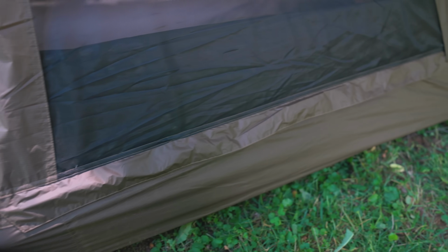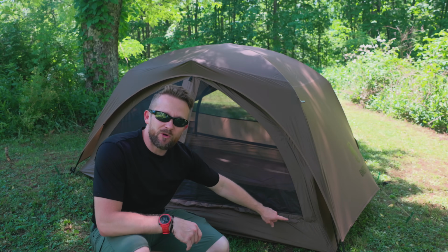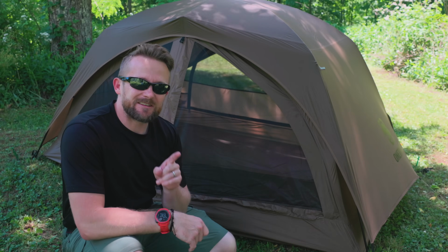There's quite a bit of space between the body of the tent and the fly itself where you would think moisture would come into, but that doesn't happen. The only weak point for this tent happens to be right here in the corner with the zipper. That is where the tent could potentially leak.